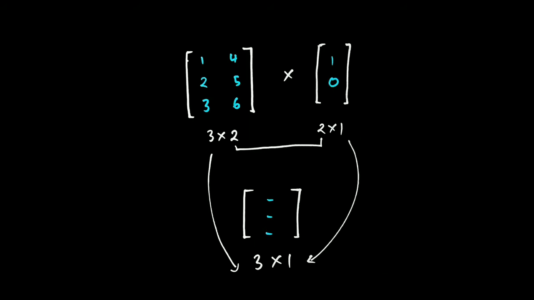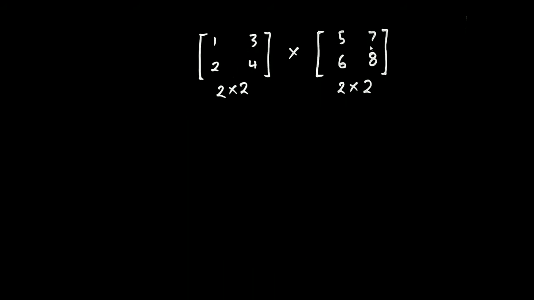And now that we are done with that, let's look at actual matrix multiplications. Let's say we have these two 2 by 2 matrices here. These two matrices can be multiplied with each other since this number is equal to this number, and would form a 2 by 2 matrix since the height of the first matrix is 2 and the width of the second matrix is 2.